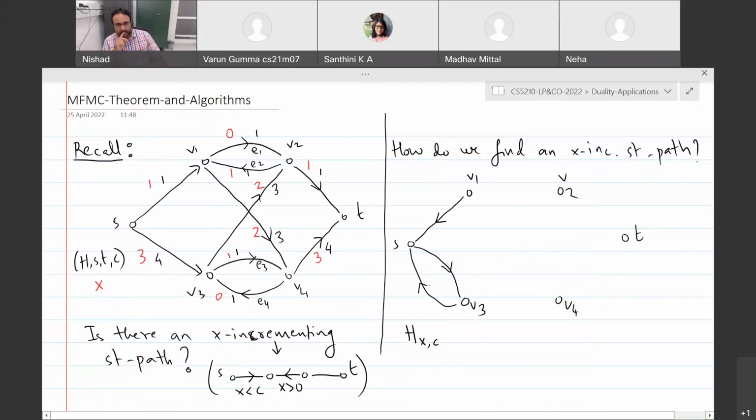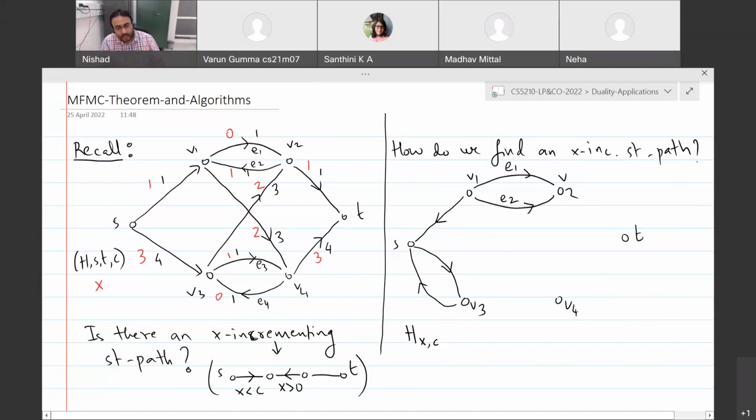Okay. Good. So hopefully the construction is now clear. Let's go one by one. V1, V2: we have the flow at 0 and the capacity is 1. So we can only push more flow on that arc. So this one will go in this direction, corresponding to E1. Corresponding to E2, it's already at full capacity. So the only thing we can do is push it back. So that will also be directed in this way. So it's a directed graph with multiple edges.